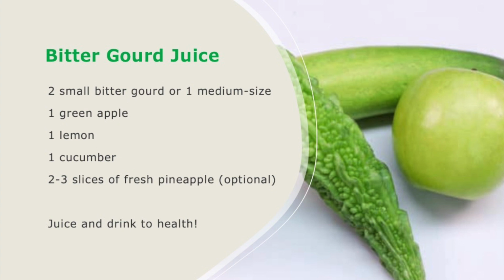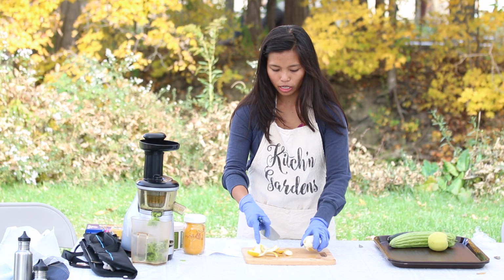So lemon, we know it's rich in vitamin C. So putting that in there would... Is lime juice the same thing? It's different, but it's also good. So if you can't find lemon, the lime juice is a good alternative.